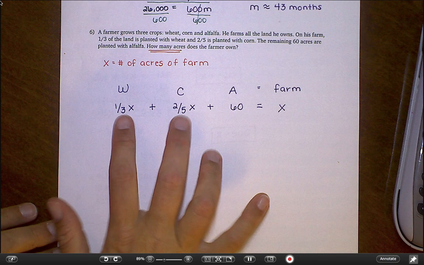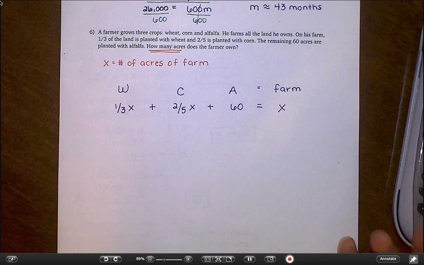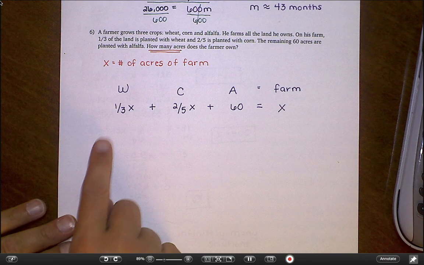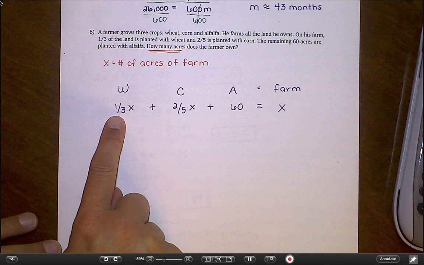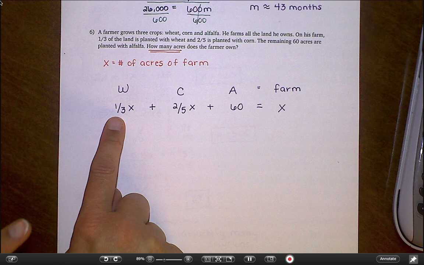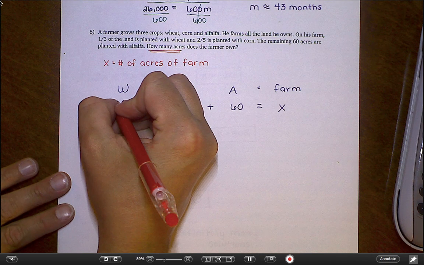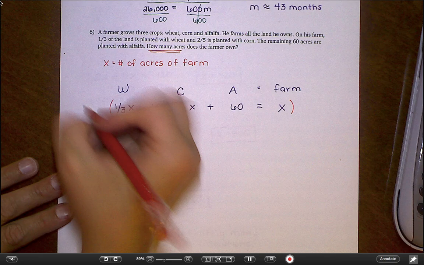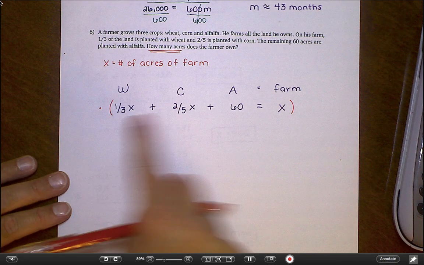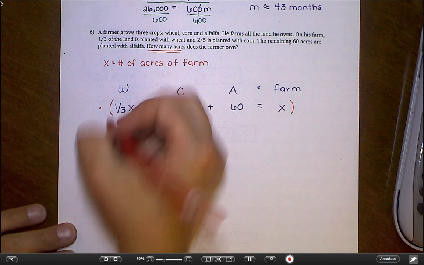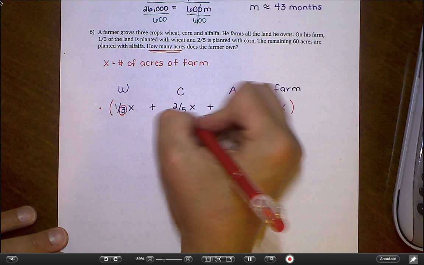Could you get away with doing common denominators? Could you get away with a calculator? The calculator is going to be iffy on this one because this is going to be a repeating decimal, and those are really hard to work with in an equation. So I would really recommend you try to latch onto this method I'm about to show you. So I'm going to take the entire equation and multiply it by something that's going to get rid of my denominators. So the denominators I'm looking at are 3 and 5.